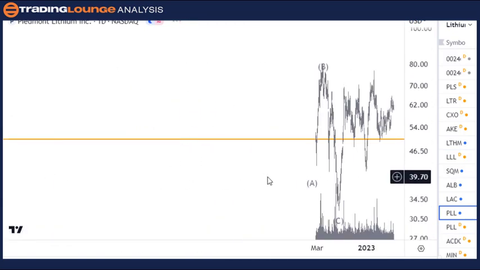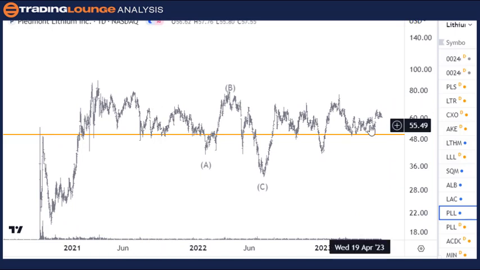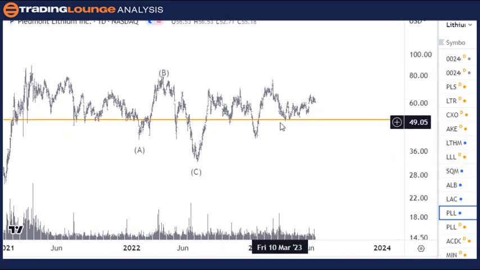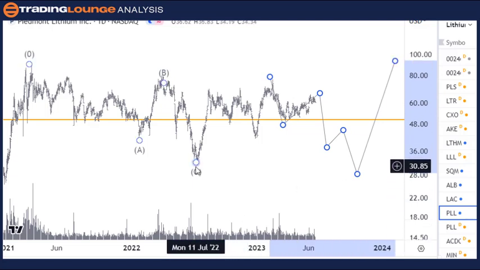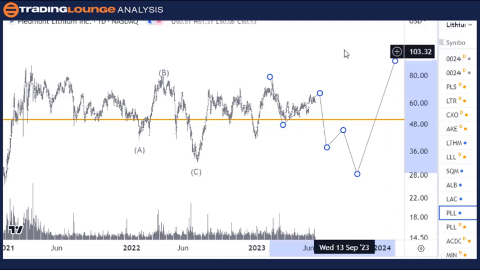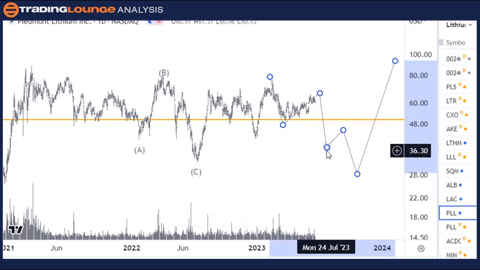Yeah, I'm in it because of the bigger picture here. I understand it is corrective, but it could easily be 1, 2, 3, 4, 5 here before going up. Or it could be the ABC to here, 1 and 2 and 1 and 2 here, and can continue kind of lifting off here and building to the upside. We'll see. It doesn't really matter.